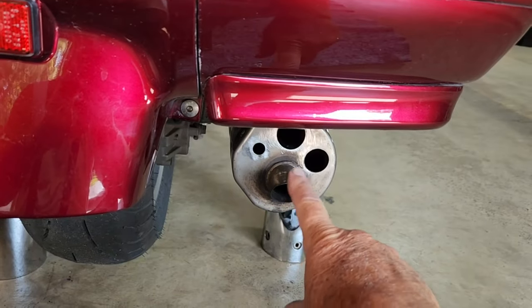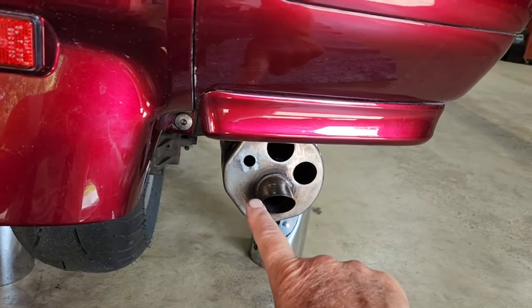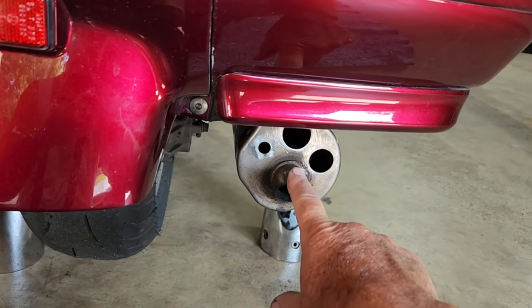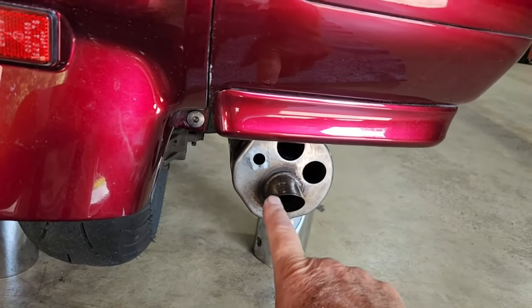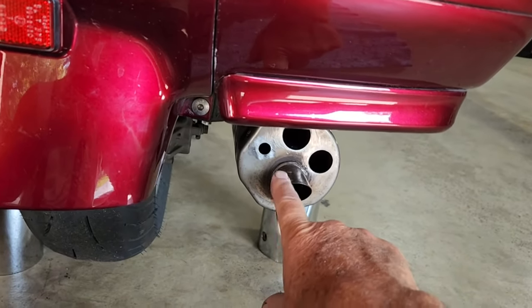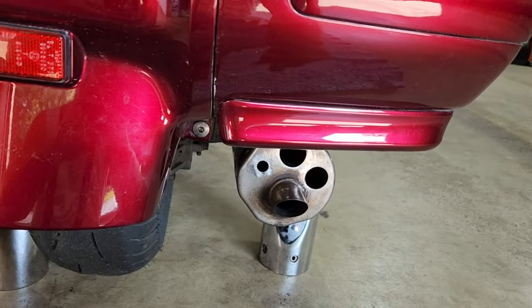And then I'll do a decibel reading with all three out, which is probably the way I'll run it most of the time, but I'll carry these plugs with me. And if I want it fairly quiet, I'll put them all back in, or maybe leave the half out. We'll just see how the decibel readings do.